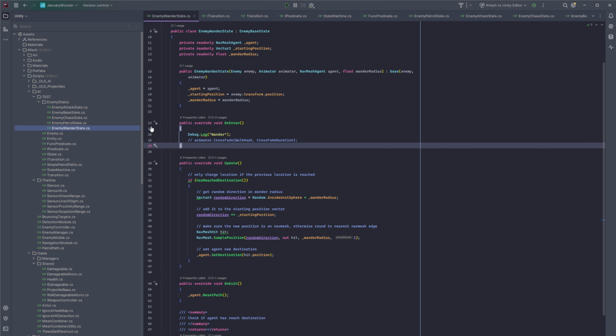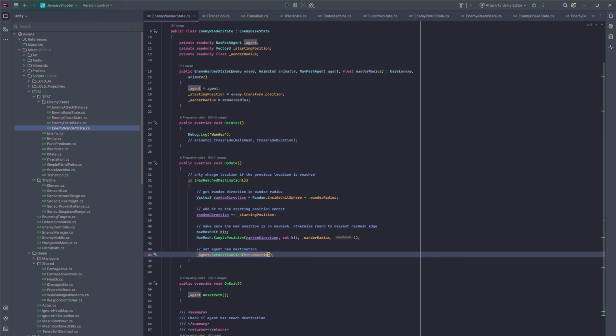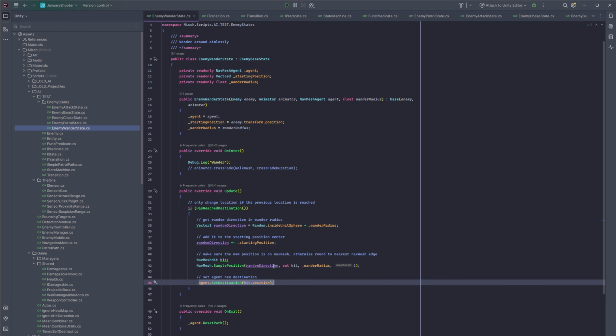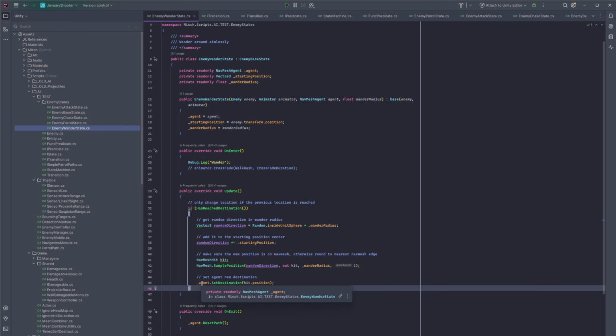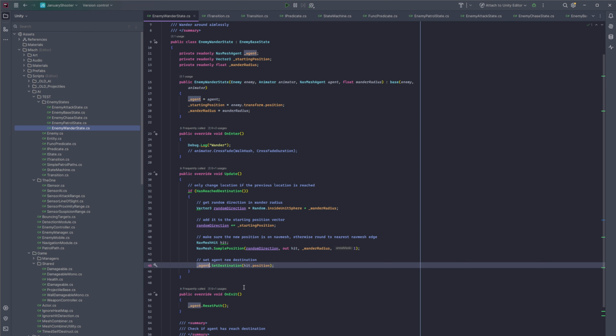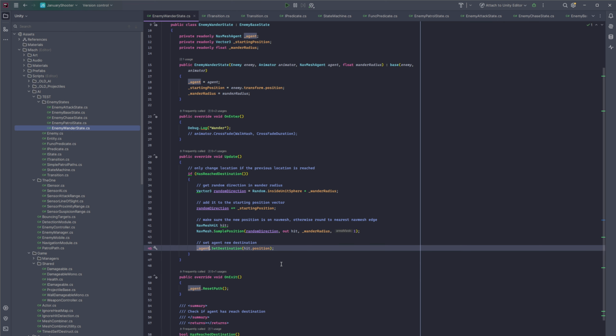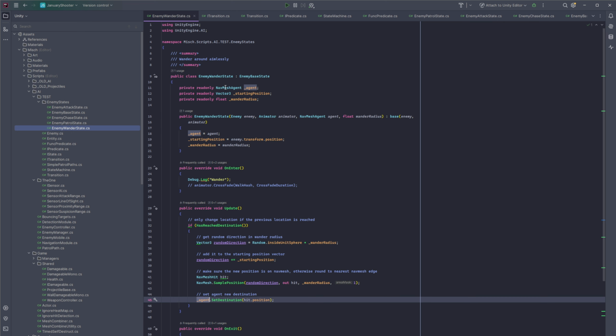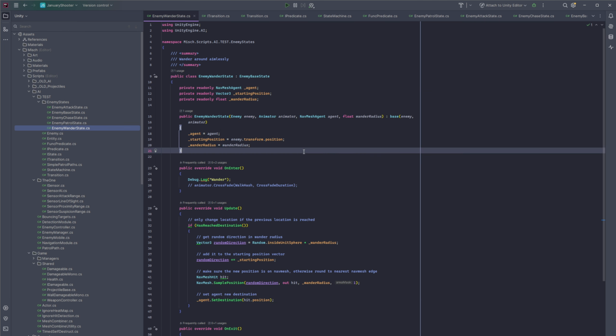Then in this case, because we're wandering, we're just going to look for a valid point and set our agent to it. I think this is probably a good part to mention that all the movement is being controlled through the agent, so we're always dealing with the agent and not a transform dot move towards or anything that's going to force a transform to move. We're letting the agent determine the location to move to, and it will find the best path possible. It also means that we can clear the path or do anything to the logic of the agent. Probably more specifically, I should have mentioned that it is a NavMesh agent.